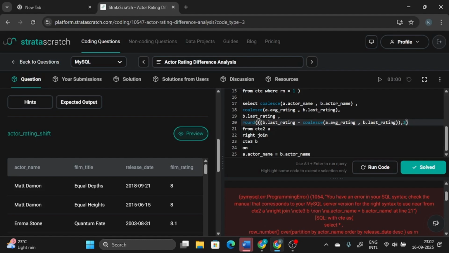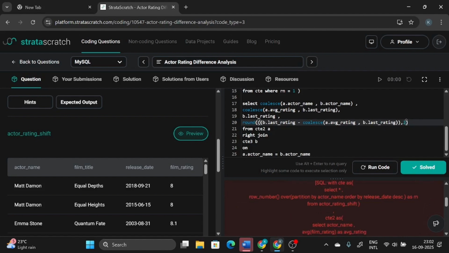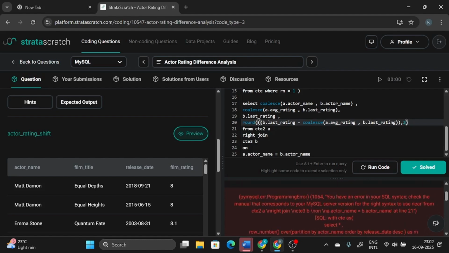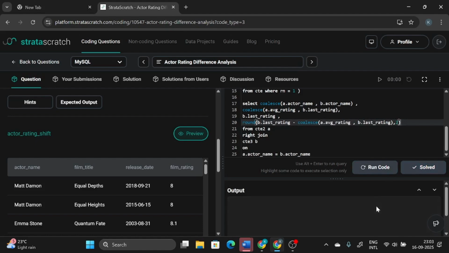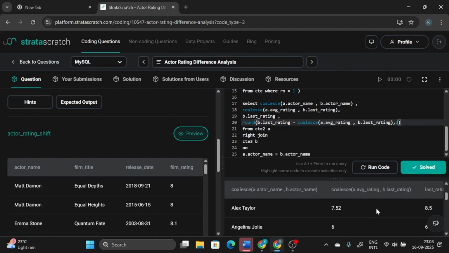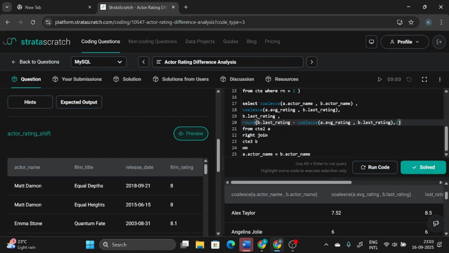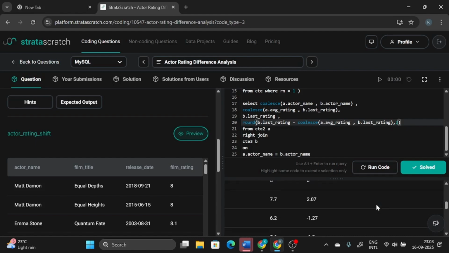So first, one second. Why is the error coming here? One second. My bad. The dot last rating, and there it is the difference.